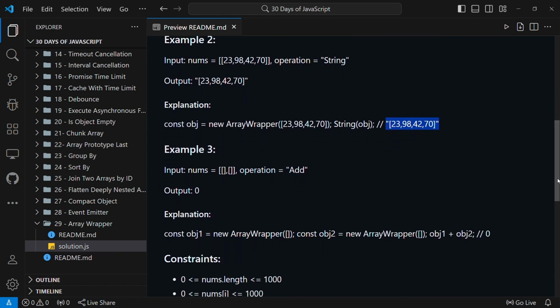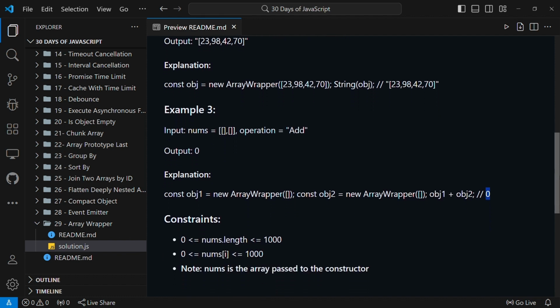Then the third example: when you create two objects that both have an empty array and you add the two objects, you're supposed to get the number 0, because it's expected to add the sum of elements in array 1, that is object 1, plus the sum of elements in array 2. Then you'll get a number. Although the object is supposed to give a number, we'll see how we're supposed to do that.